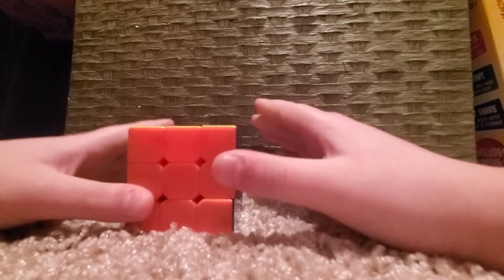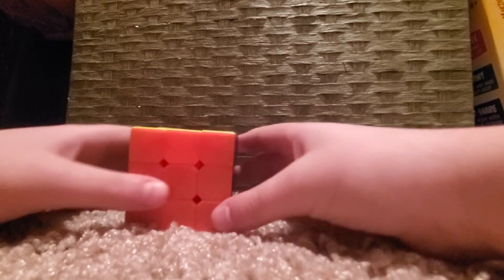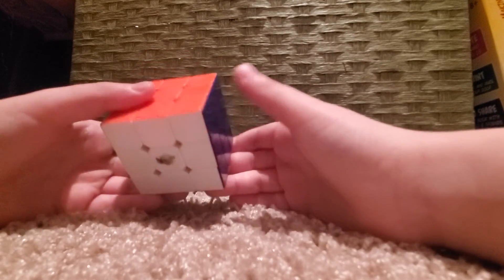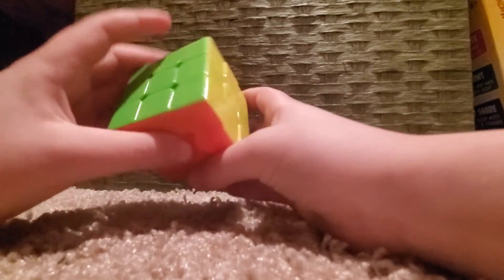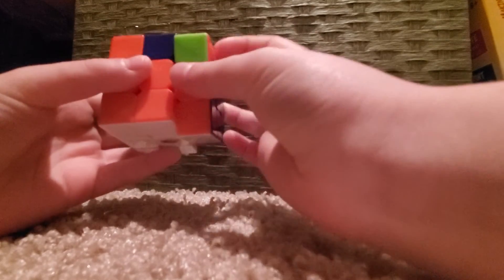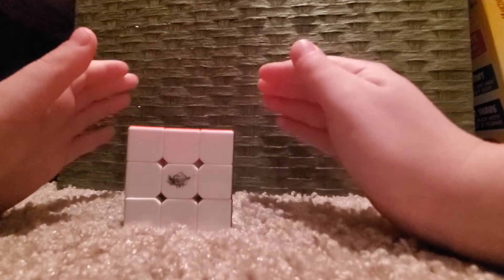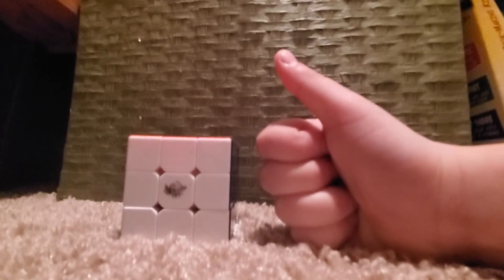Here's a little tip I figured out: if you ever want to practice this rhythm, you can do the algorithm on an already-solved Rubik's cube and it will return to solved — so you can keep practicing to see if you're doing it right. See, it goes back. Do it again — back. Thank you guys for watching! If you have any questions, just comment, and make sure you hit the thumbs up button. Hope you solved it!